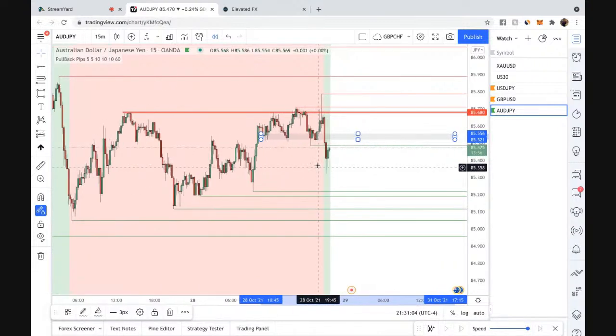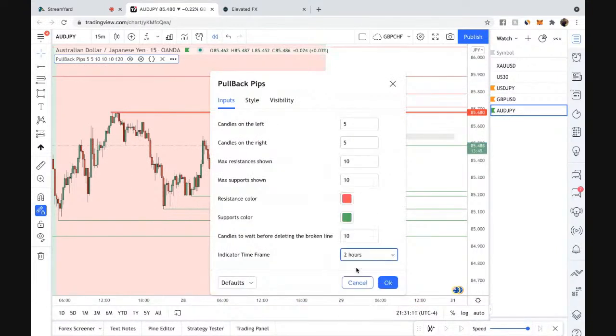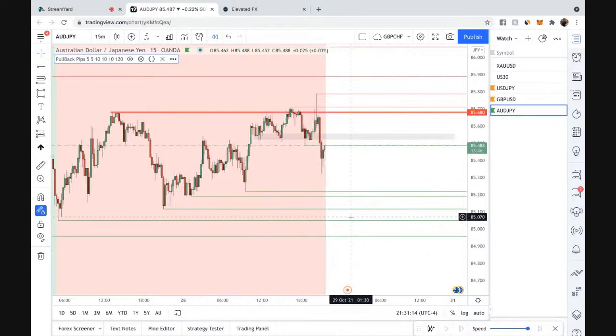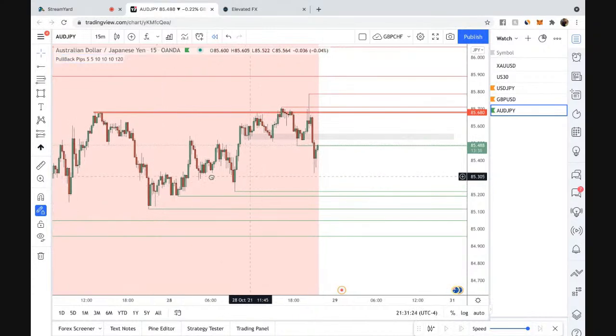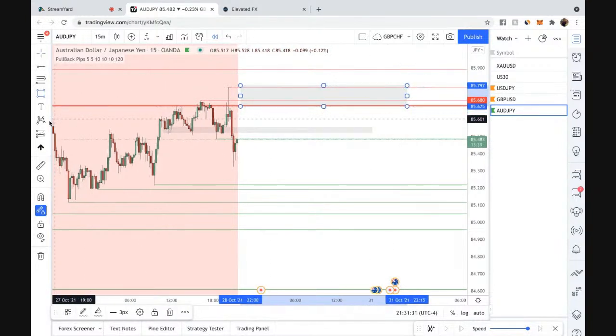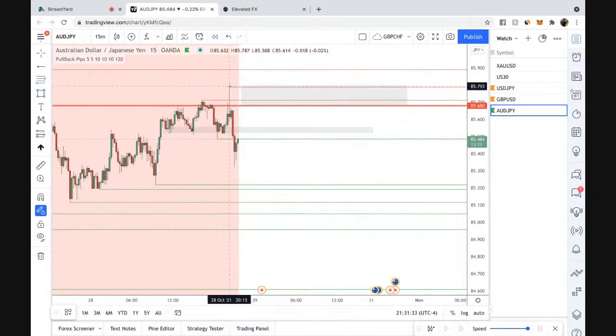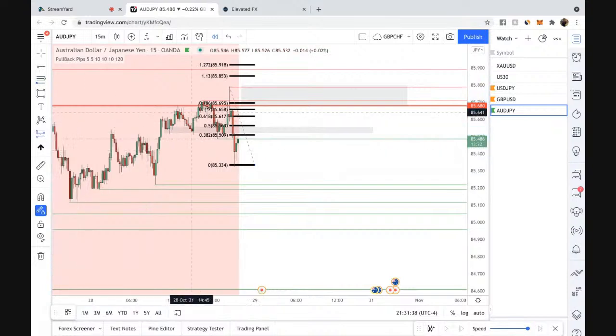I'm just showing you what I'd look for in this setup: how can we minimize? Let's see something real quick. The 1 hour, let's see, the 2 hours still bearish. That's not too bad. The 1 hour is going to switch over soon. But if we're bearish, how could I get in to minimize? If you notice, if you were bearish, your market has no purpose breaking above this reference of rejection. If I was bearish and I'm looking at AUD JPY, I'm probably looking to get in, if anything, right here.